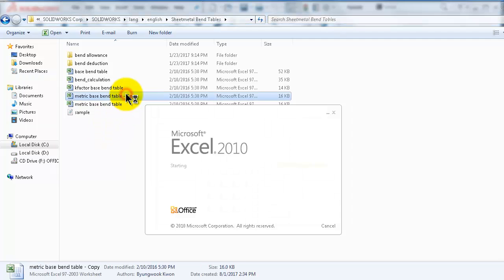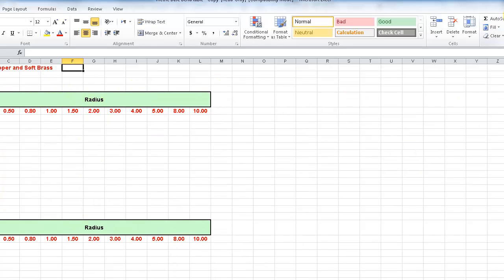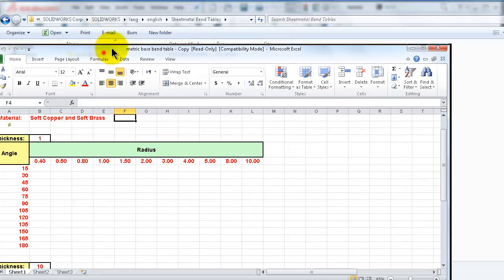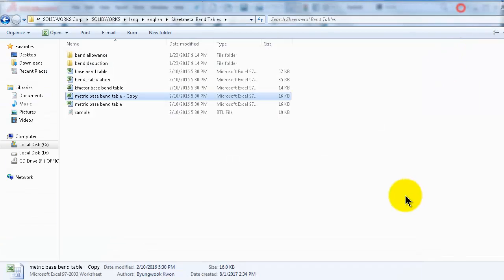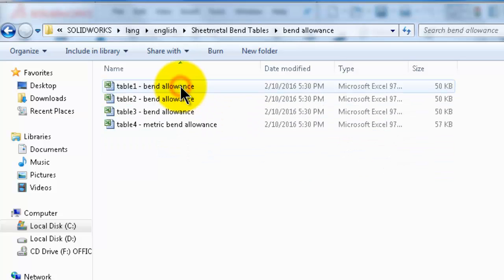Here you have a copy, and then fill in the values if you have them, so you can fill the table over there. And in SolidWorks there are also some bend tables which are already filled, but they are not a lot. That's why we will just show you the bend tables, and in the next tutorial we will show you how to use the gauge tables. So through this course, we will be using those two methods, the K-factor or the gauge tables.